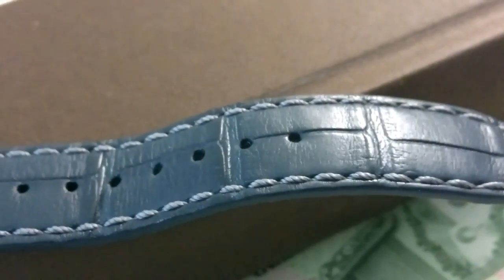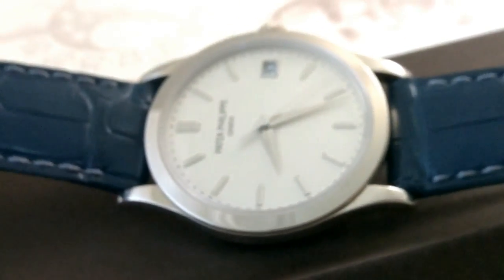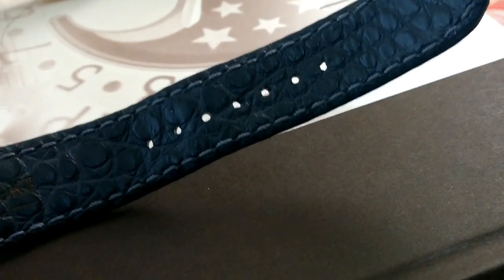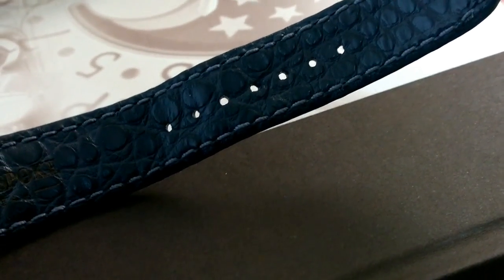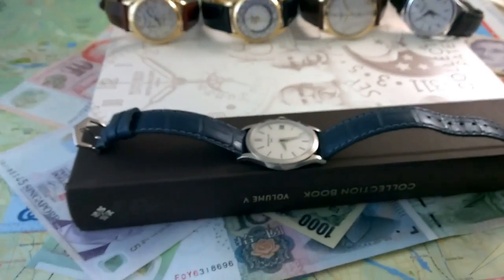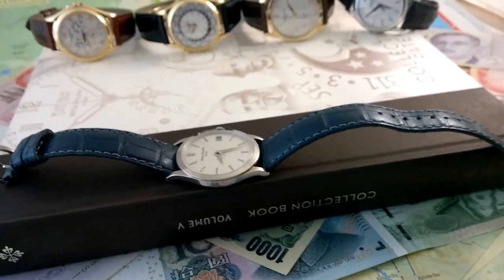Just take a look at the quality of this piece here. This ain't no ordinary strap. This is an Aaron Bespoke of Montreal strap. It's absolutely beautiful, tailored beautifully for my Patek Philippe. And on the back, he's even put alligator. I got some Pateks which I was pretty pleased with. I spent a lot of money on Patek straps, but this Aaron Bespoke strap is the bee's knees. It just pops.